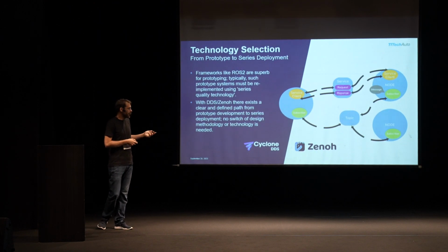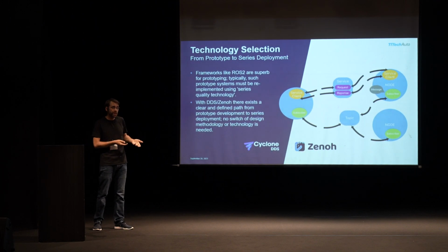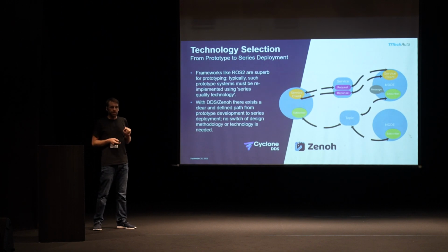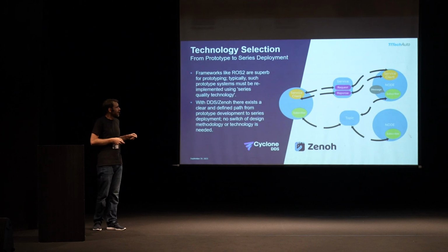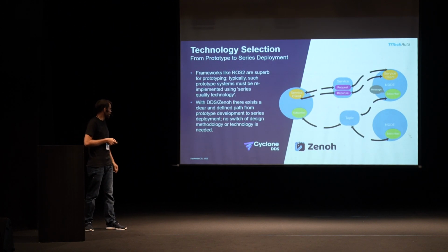So for example, you are defining more or less queries where you formulate the interest in data. So you might say, I'm interested in a certain sensor value. I don't care where it's coming from. I need a specific sensor value. And that already goes into the direction of this location transparency.